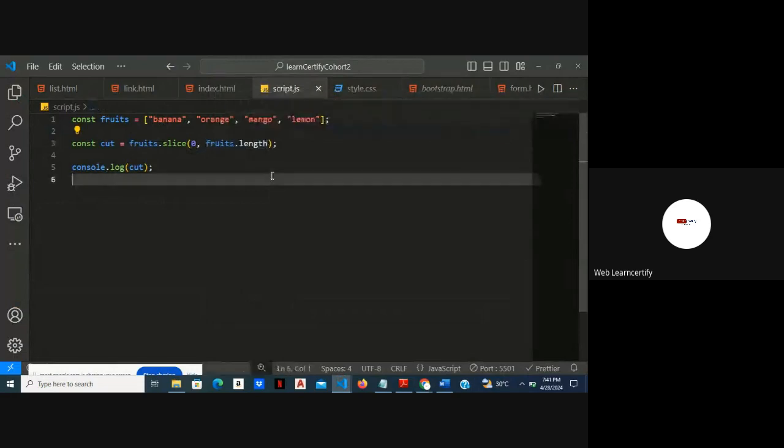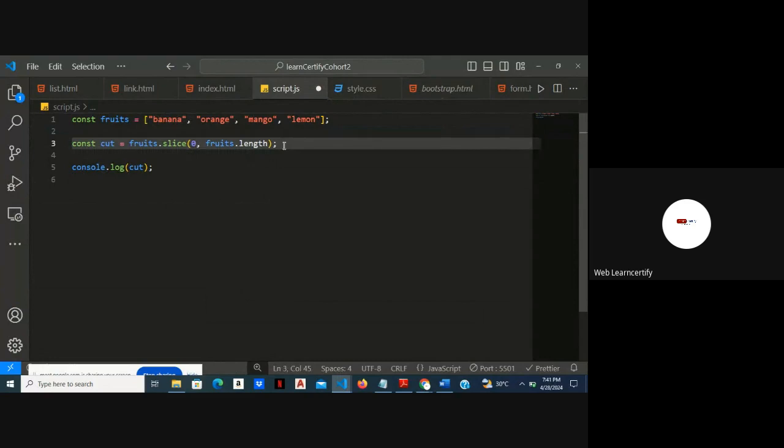Okay, and remember the length property is used to get the length of an array. Which means the length of this array is 4. So what this slice is in here is the same as slice, then the parenthesis 0, comma 4. So this is what everything here will be interpreted to.